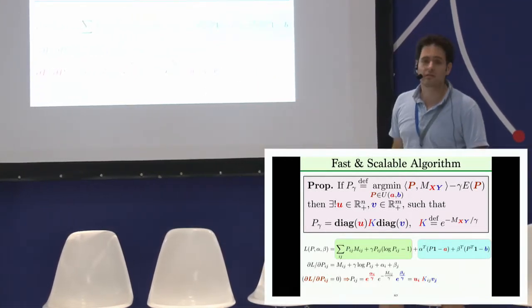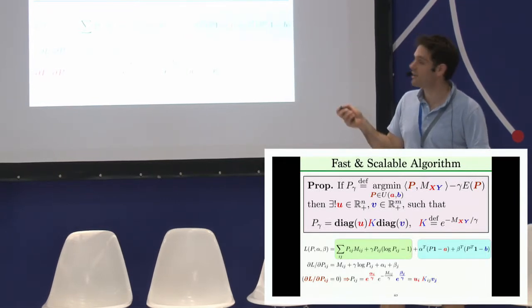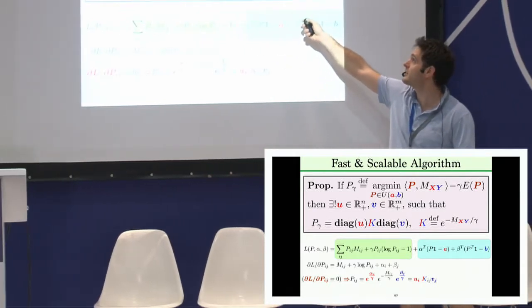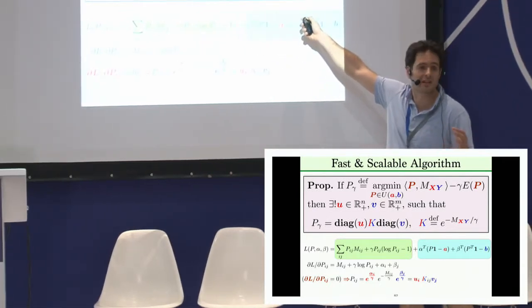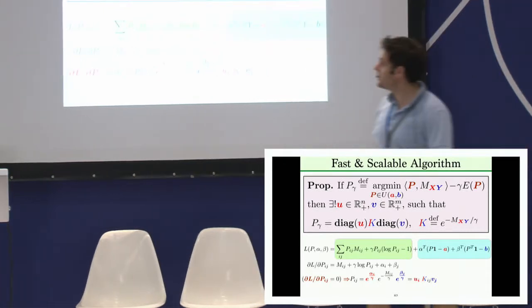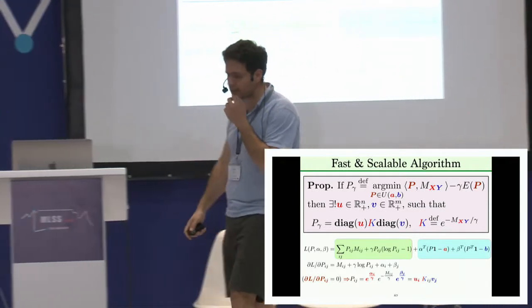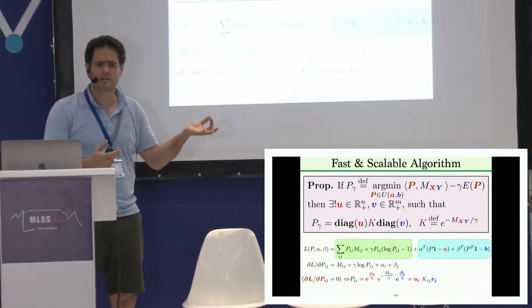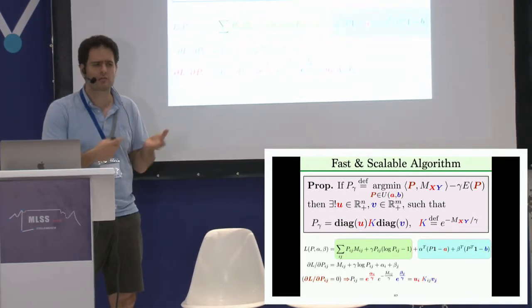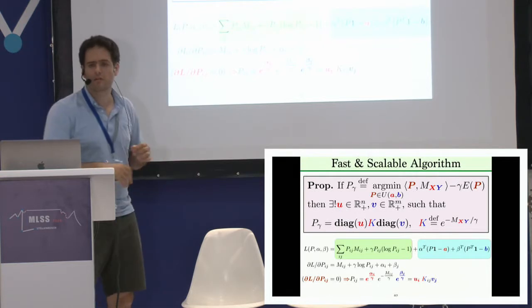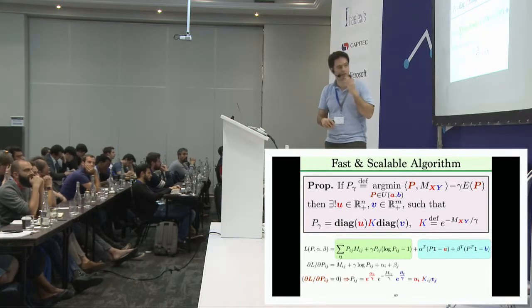And what is this kernel, this K matrix? Well, I wrote it K because it's the exponential of minus the matrix of cost, so it's an element-wise exponential divided by gamma. The reason why I call it a kernel is because often when you take a distance and take the exponential of minus the distance, you get an RBF type of kernel. This is why I write it K, and you will see that it will play a role.